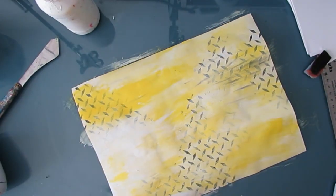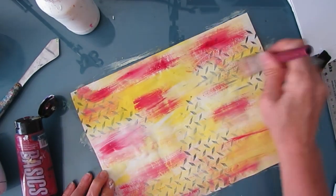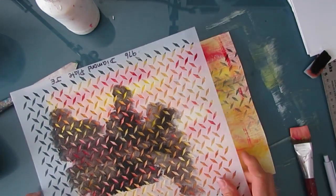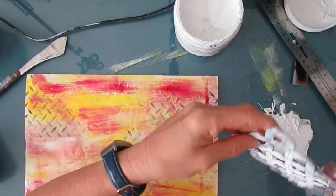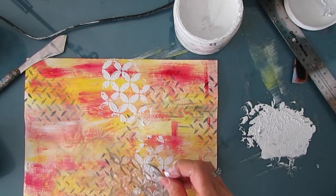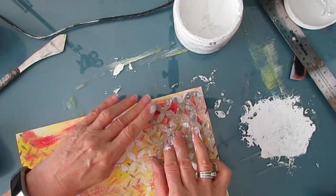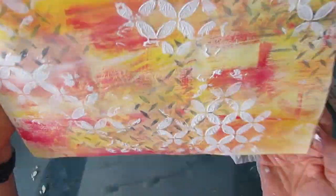I'm mixing it ever so slightly and adding a little bit of red — I was going to put green on there and then all of a sudden I grabbed red. I tried to put gesso through a stencil but that didn't work so I wiped it off. Here I've got extra thick gesso and I'm using a silicone sink liner, just stamping on it. This gives me some texture like modeling paste and some pattern. Oh, I just love this background — can't wait to use that one.